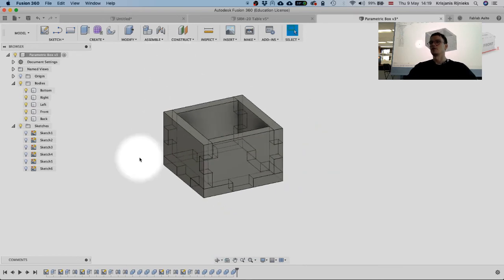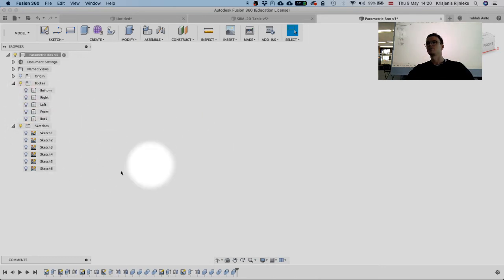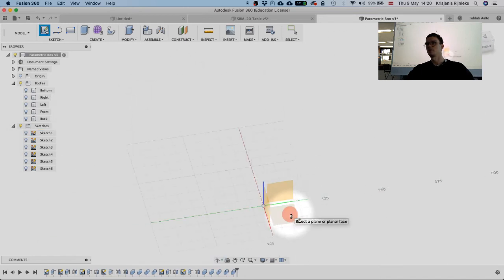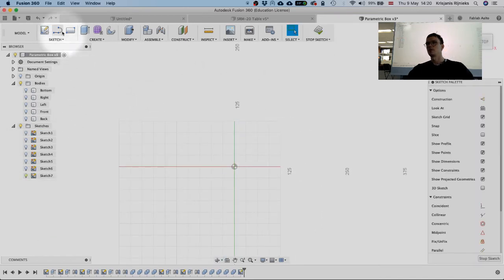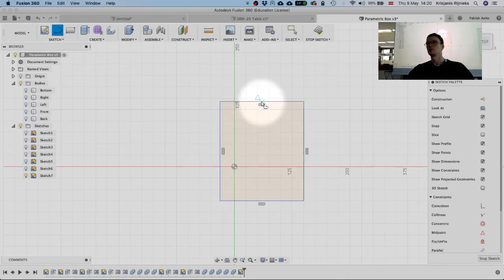Okay, so in order to make this as parametric as possible, then we are going to create a specific object that is going to represent our material. So I'm going to hide these, and I'm going to create a new sketch which is going to represent our material. And I'm going to start with a rectangle like so.